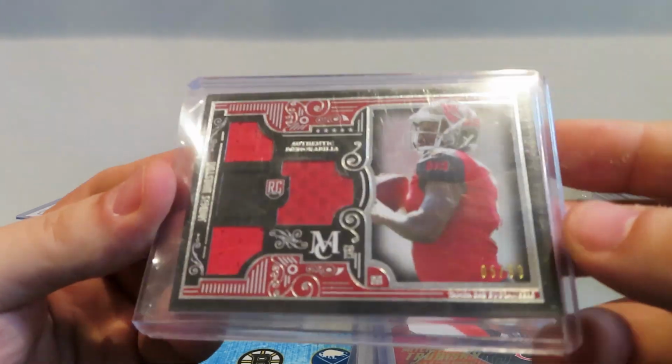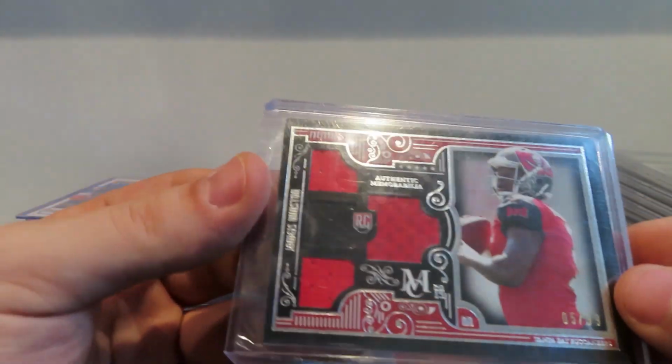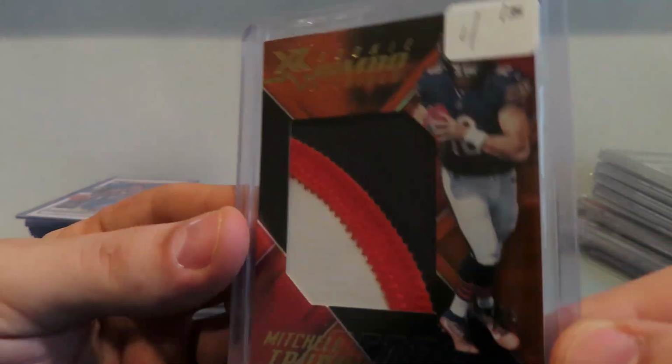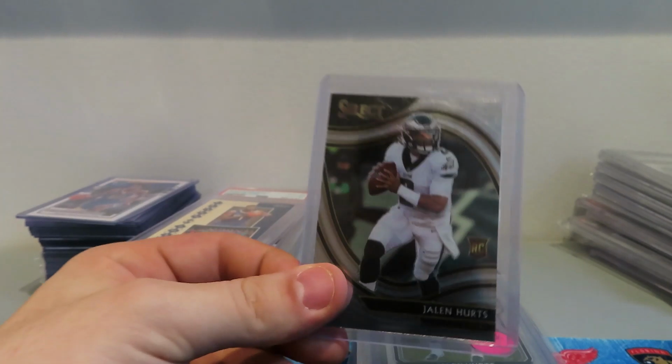Jameis, that one's jersey number 2. I think both of these are on, like this one's jersey number 3, and I want to say he wore 5 in college, so one of them's a jersey number. This was a sweet patch out of 25, $4, couldn't go wrong. Another sweet patch out of 99. I didn't pay full price on those.